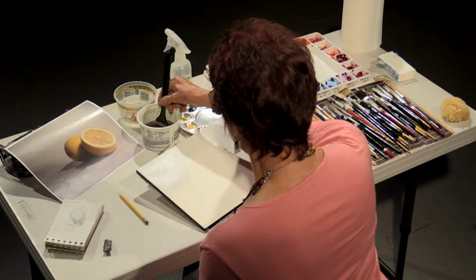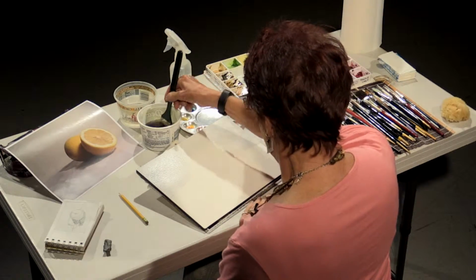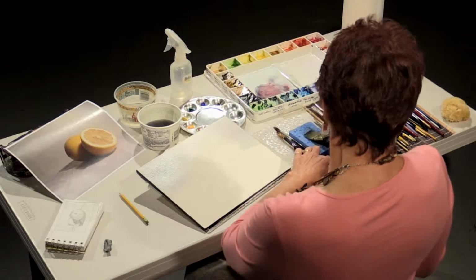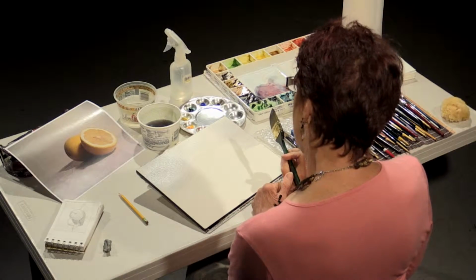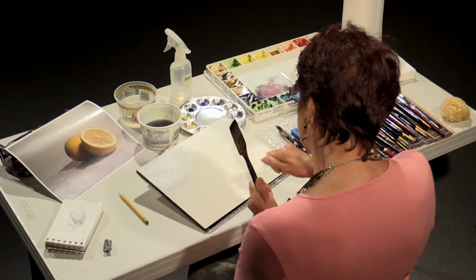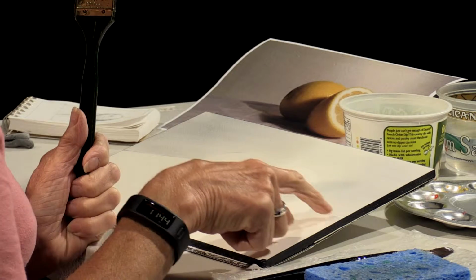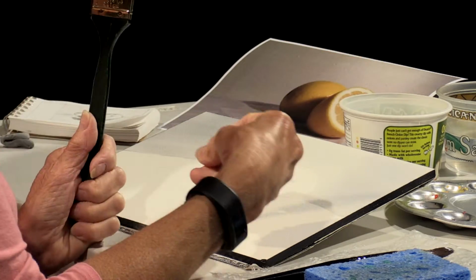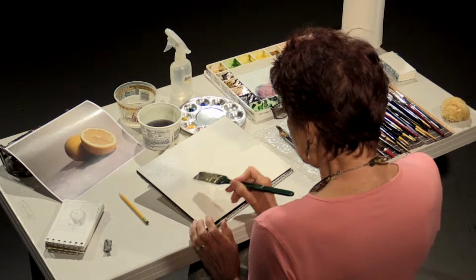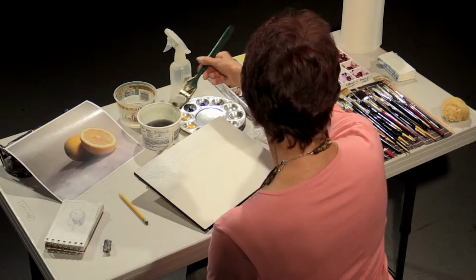Now, the next area I'm going to do is the fabric, because I want to let things dry a little bit. The thing about watercolor is you do have to be patient. If you're impatient, you can get a hair dryer out and you can dry things. But if I put wetness right against this, it will bleed into my next color, and I don't want that. So I'm just going to leave a little hairline area so it doesn't mix, and I can always paint that in later.